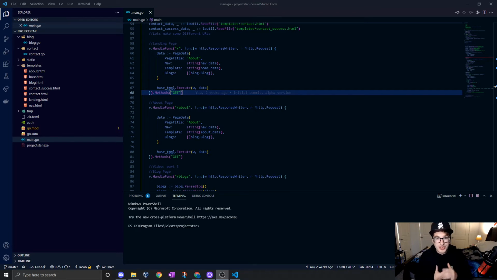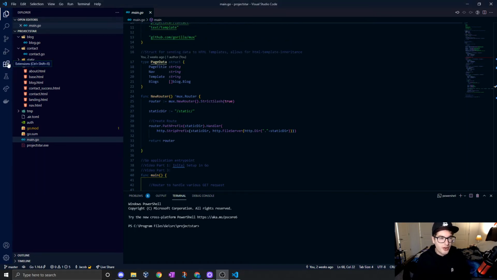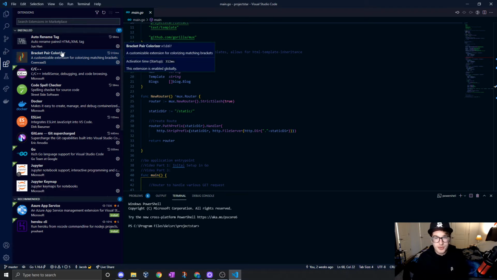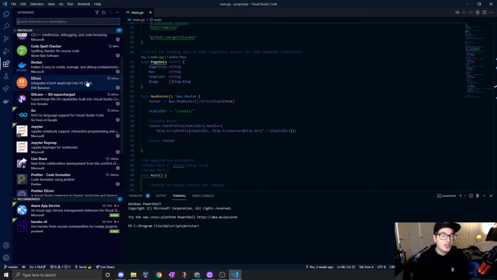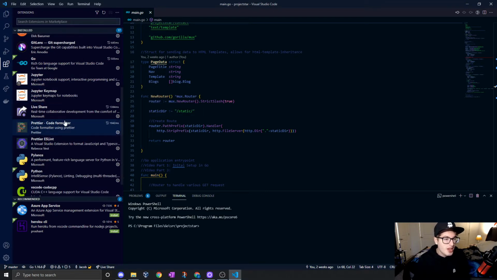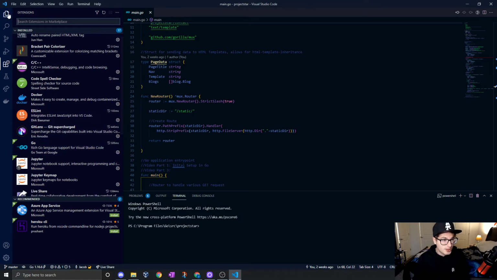For me, this is Visual Studio Code, and the reason why I like it so much and why I use it on a daily basis is because of how it looks. As you can see here, for me, this is a style that I like. There are extensions made by third-party people, everyday users like ourselves, that try to make the programming experience a little bit more fun, a little bit more intuitive. And as you can see here, we have some bracket colorization, a code spell checker, because I am awful at spelling, as well as a linter and some custom icons, and all that jazz.